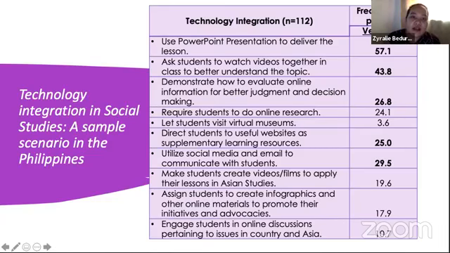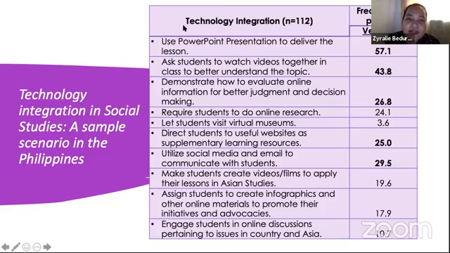And here I used mixed methods, the sequential one, where I first gathered qualitative data.